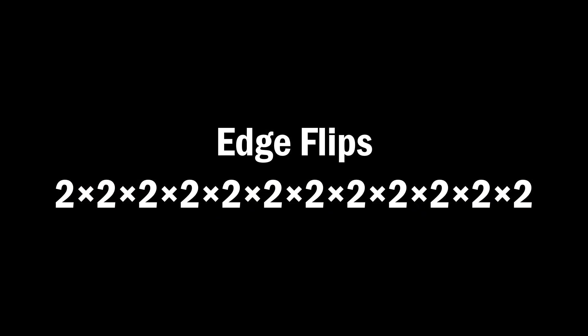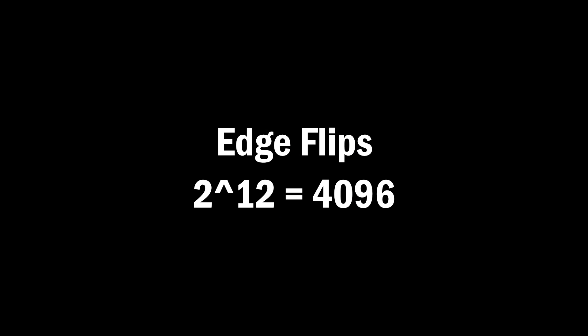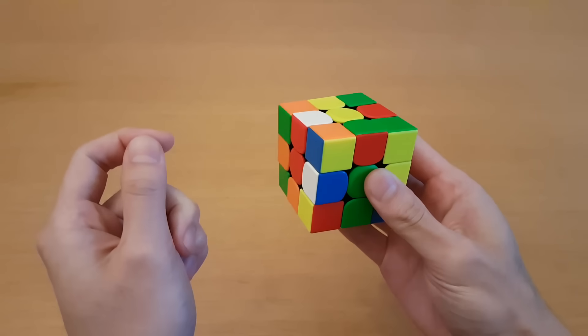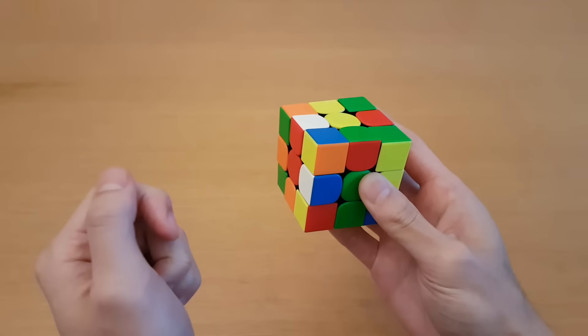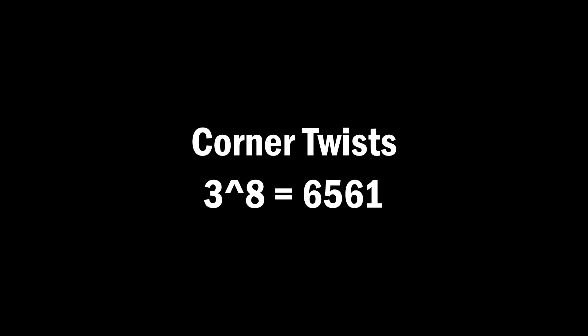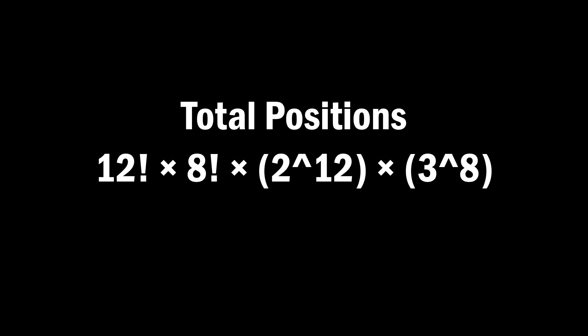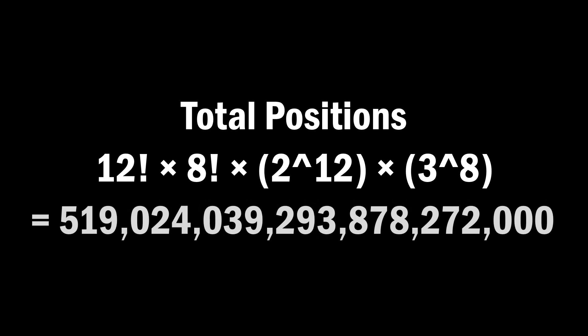So we multiply all those together. Or you can also say that this is 2 to the power of 12. And then for corners, this, for example, yellow on top, or on the right, or on the left. So with each corner, I multiply by 3. There are 8 corners. So with the same reasoning as edges, we have 3 to the power of 8. That's about it for how pieces can be arranged on the cube. And if we multiply all these together, we get 519 quintillion.